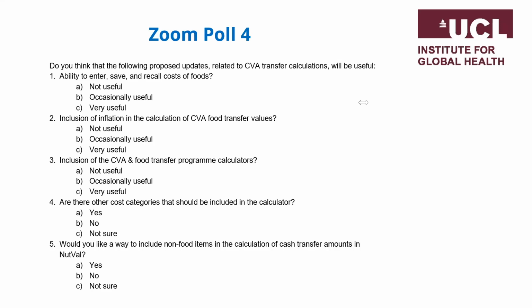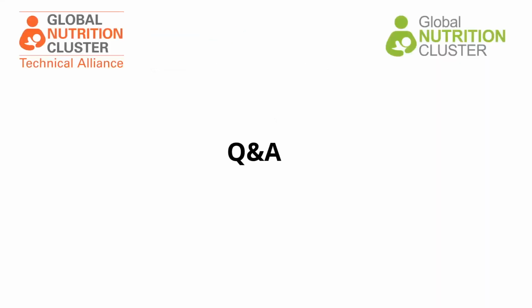And finally, would you like a way to include non-food items in the calculation of cash transfer amounts within NutVal? And there we have, a bit more of a match, but a clear majority saying that they think they would. So thanks very much, Sanjay, for sharing that. And next slide, please. So I think I'm going to hand over to Marina.